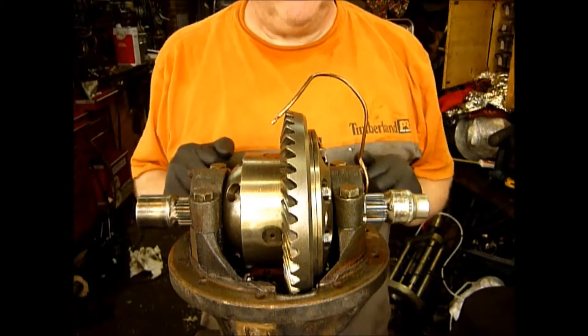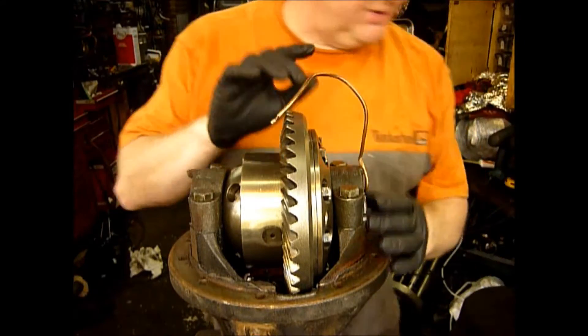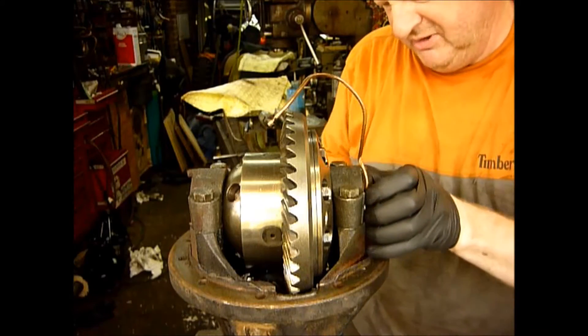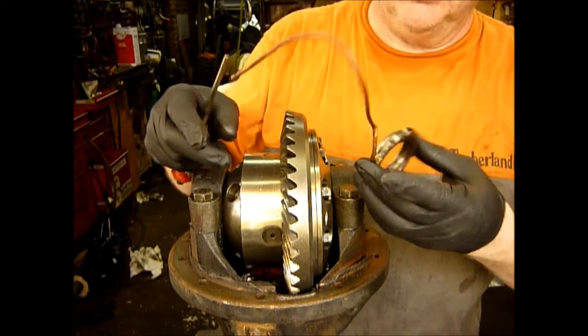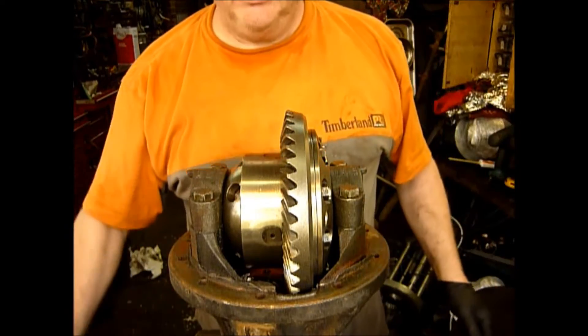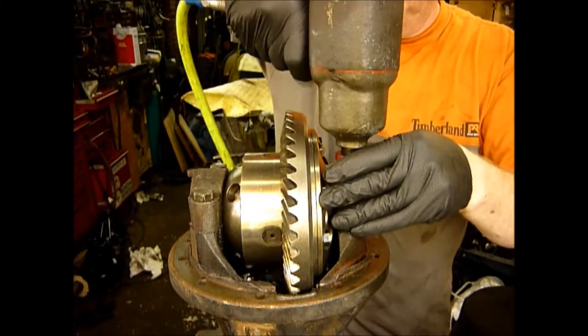I've set the camera up and I'm just going to take these four bolts out now and pull this apart so you can have a look. So the first thing I'm going to do is take the little o-ring coupler out — this is the bit that gets damaged, as you can see here quite badly, and it's sheared off here as well. So that's had it — there's 70 quid gone for starters. Now I'm going to take the carrier caps out which I think will expose what the problem is.